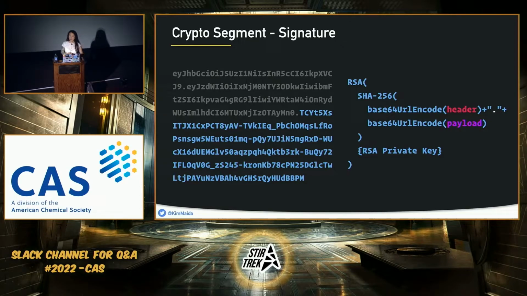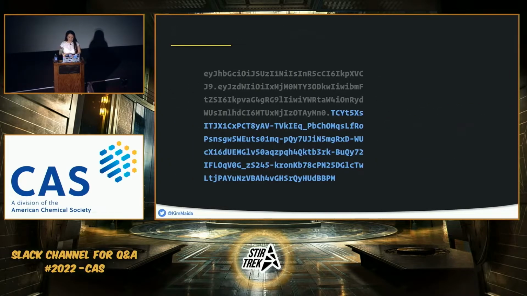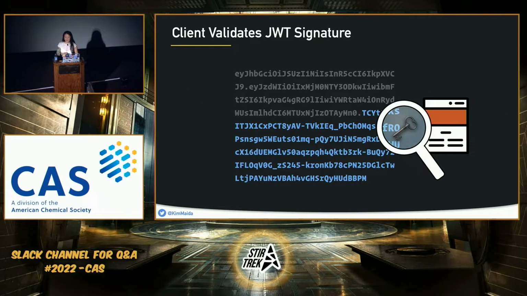RS-256 is an asymmetric signing algorithm, and this means that we use 2 keys with it. So we're going to encrypt the hashed header and payload, the signing input, using a private key. But unlike hashing, encryption is reversible. We can decrypt the result if we use another public key, and we can get back to the original input. Only the token issuer, in our case the authorization server, has access to the private key, and the private key is used to sign the tokens. So this is the creation of this signature. Then when the client receives the JSON Web Token, it's going to validate the signature using its public key.